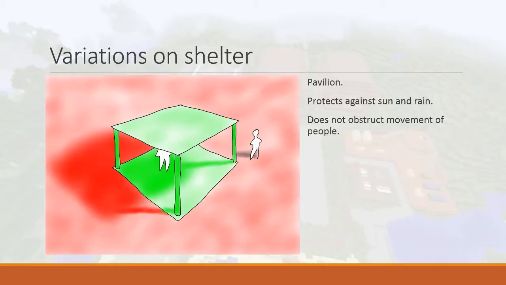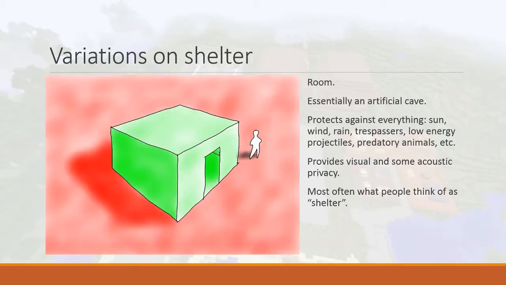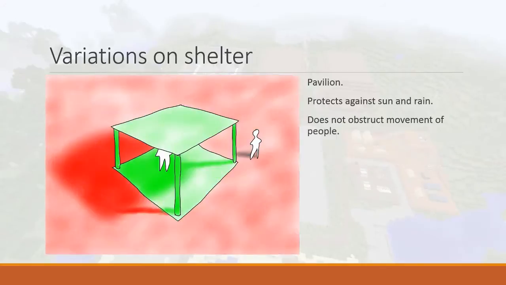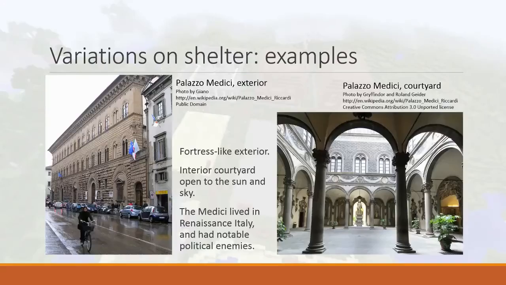And then here we have a pavilion, which is just a roof with no walls. So this one is a variation of some of the things before. Whereas here we have walls but no roof, the opposite is the roof with no walls. And here this is a pavilion. It protects against the sun and the rain, but people can walk in and out freely. So you're protected from the weather, but you're not protected from other people. So it's useful in a different way. Again, you can choose things that you want to keep out and you want to let in. And that's the important thing about shelter. It's not just keeping everything out, but choosing what to keep out.